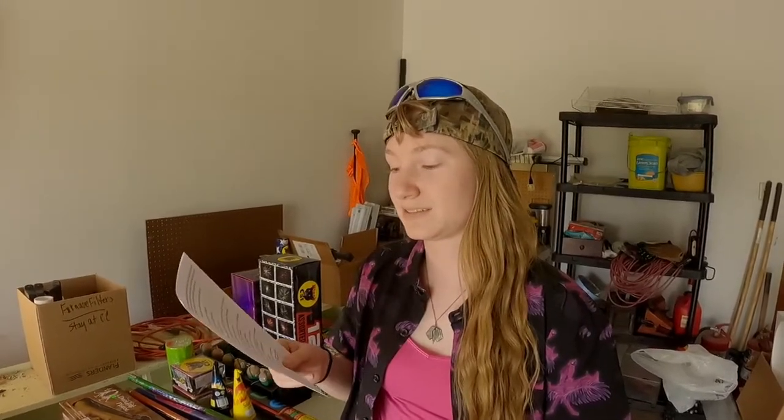Never relight a dud. This is really important. This is actually something that was really hit on in my coursework. Wait 15 to 20 minutes and then soak it in a bucket of water. Don't even try to relight it. It's done. It's a misfire, a hang fire, doesn't matter what it is, just pitch it, try another one.